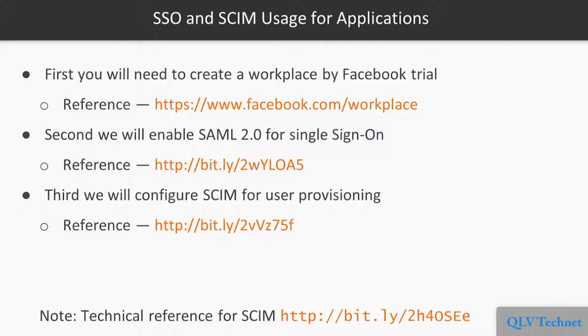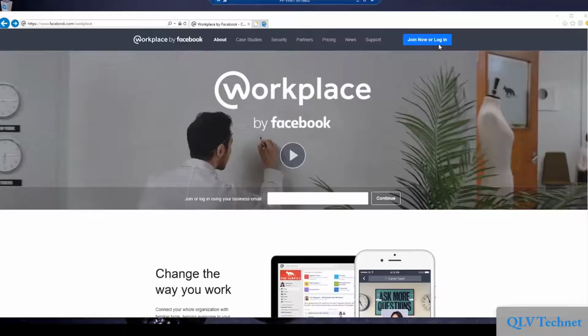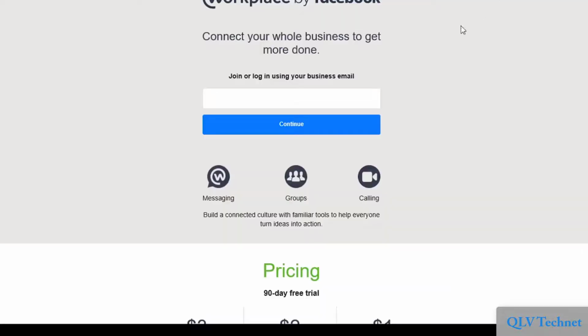With the following configuration tasks, we show an example to provide users a single sign-on with SAML 2.0 and a way for you as administrator to have an automatic provisioning and management solution of the users inside the application. To configure this example, we need to have a Workplace by Facebook trial. Be sure that you register with the user of your registered UPN suffix, in my case, invitlabs.ch.